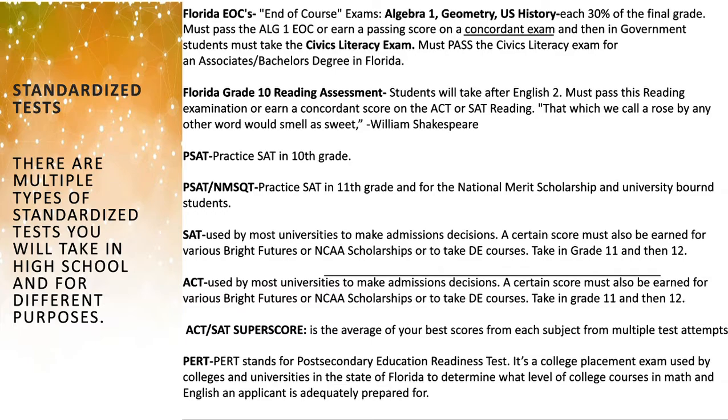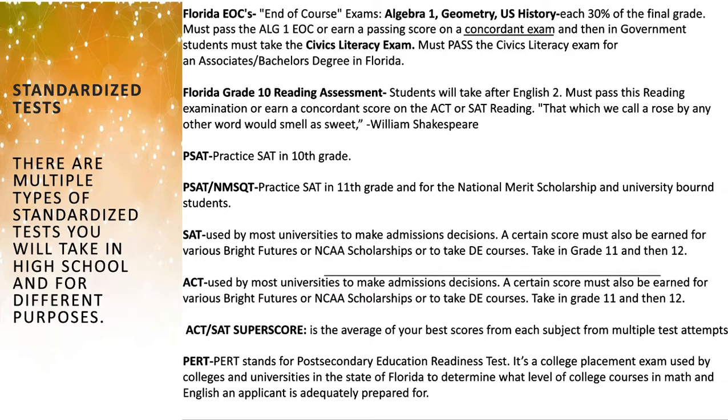You don't have to take it, but most schools are going to have you take the PSAT in 10th grade. That's your practice SAT. And then in 11th grade, you have the PSAT NMSQT. So that is the practice SAT again. And you also take this for the National Merit Scholarship in 11th grade. Usually in 11th grade, you have to independently go see your school counselor or your testing coordinator to sign up to take it. It's not typically automatic, although it may be in some districts. So you would take it in 11th grade for the National Merit Scholarship, or if you're university bound, okay?